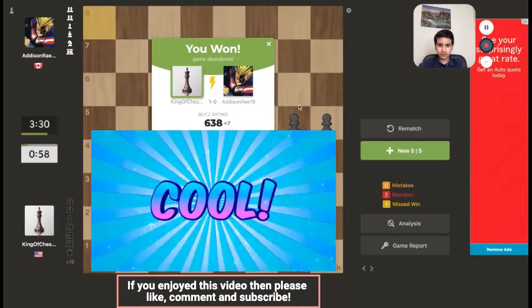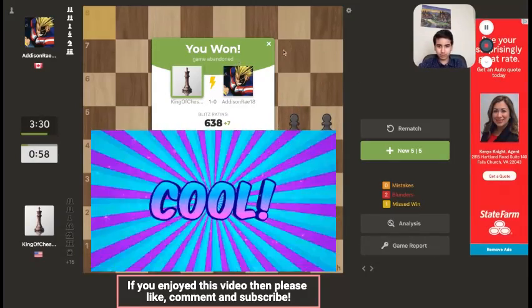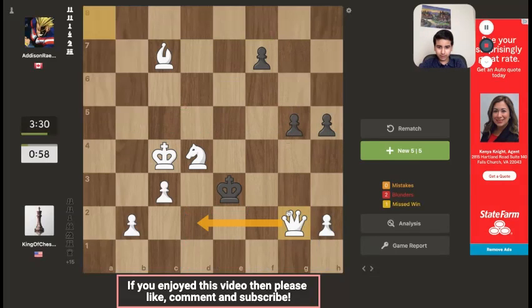Okay, so he abandoned the game, probably because I'm threatening to checkmate him on e2. The good thing is that I had 0 mistakes, 2 blunders, and 1 missed win. I was expecting that I had 1 missed win because I was very struggling to checkmate him.